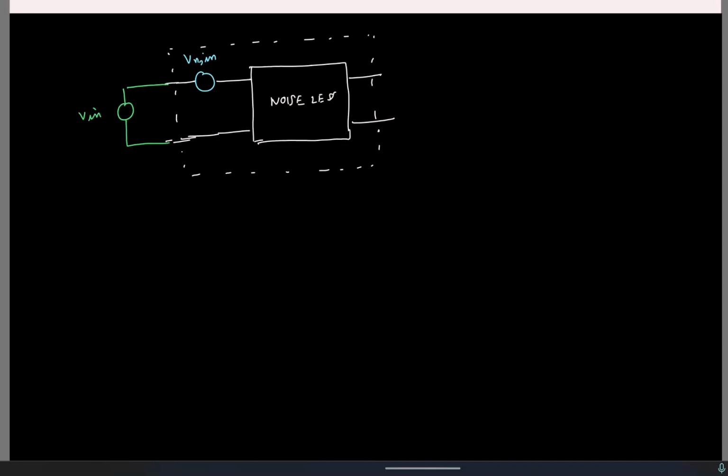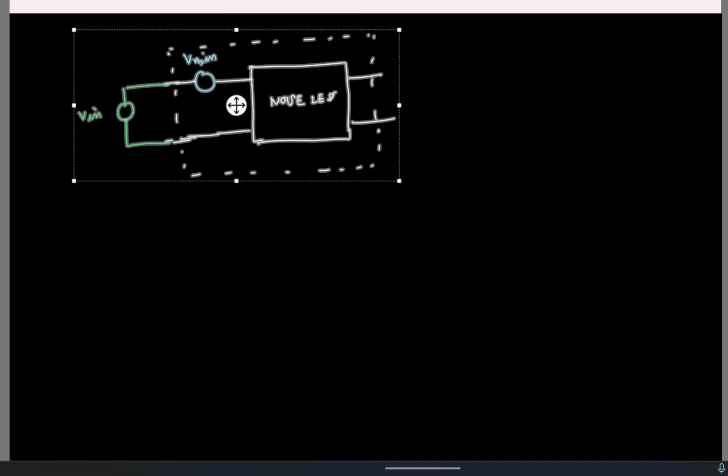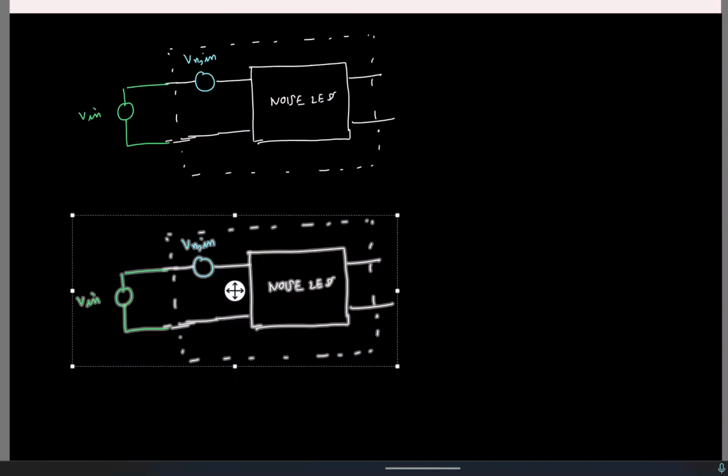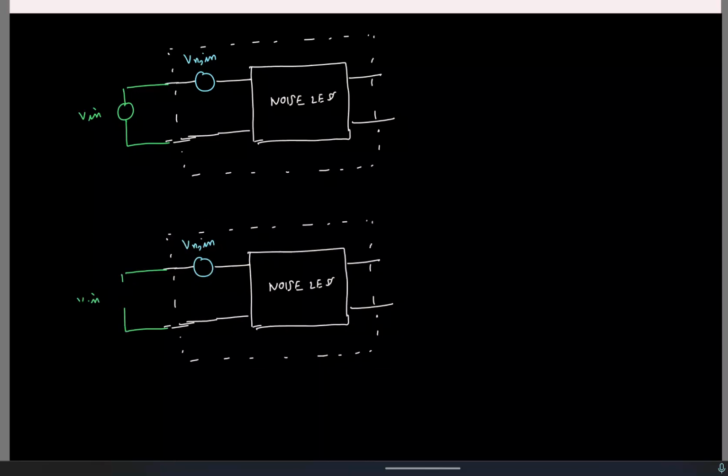Now it's clear that the total input that goes into the network is the input plus noise, and we'll have contribution due to the signal and the noise. It's done. And if you were to find the contribution only due to the noise, again we'll use superposition. Assume that the input is not there, so we'll short this. And you see the same thing, this noise is appearing across this network, it sees some transfer function and it comes at the output, it's all fine.